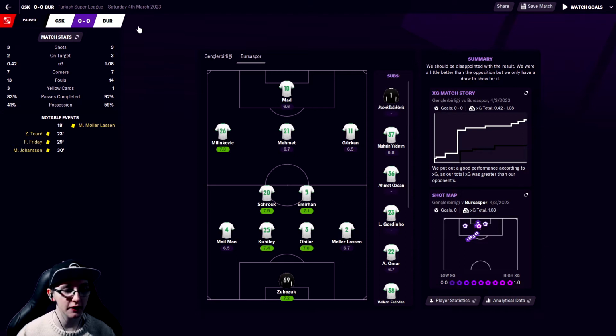Lassen got a yellow card, they had 3 players who got yellow cards, and well, as you can see, we had numerous issues. Our left back didn't play very well, got 6.5 in Millman, same with Gerkan on the right hand side of attacking mid. It was just a bit disjointed. Zubzuk got a 7.2, that was solid. Our centre backs did decent with a 7.4 and 7 respectively. Lassen was okay with 6.7, central midfield again did a solid job with 7.5 and 7.1.